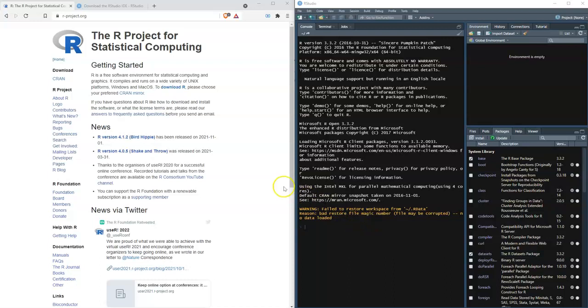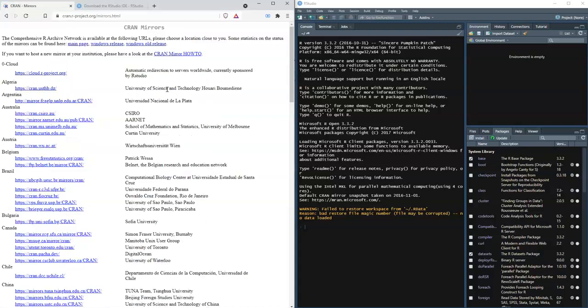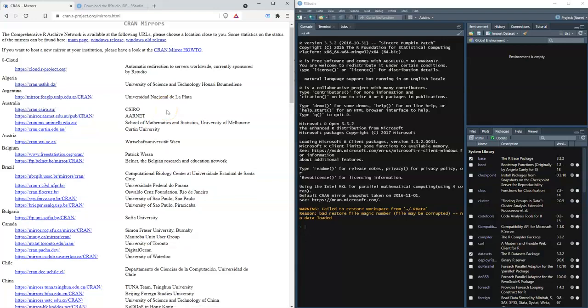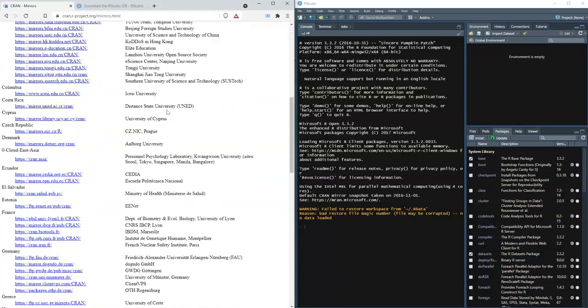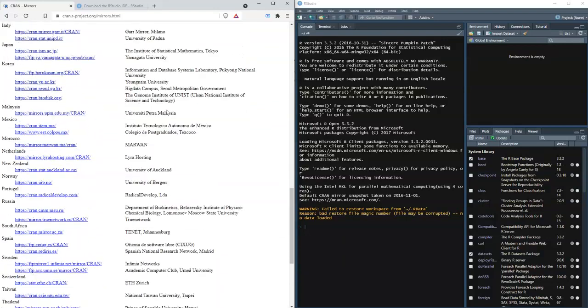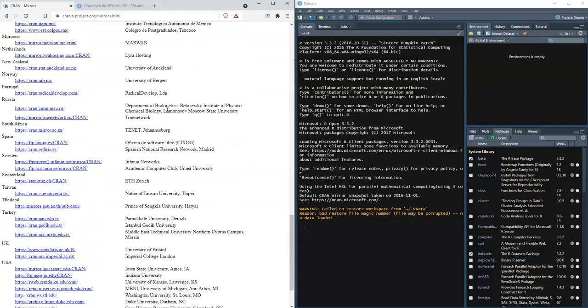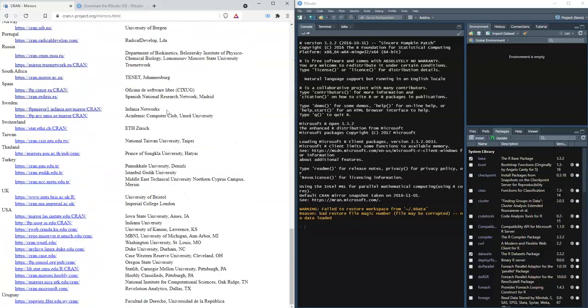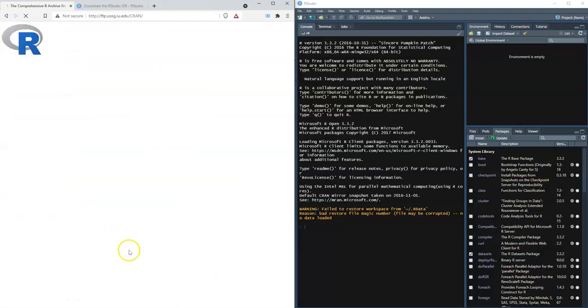So to start, we'll download R, and to do that, you'll go to r-project.org, and then you'll click Download R. And then it doesn't matter which one of these you choose to download it from. I would recommend choosing your country and then picking the source that's kind of the closest to you. I usually just go to USA and then choose one of the first couple. So let's do Indiana University.